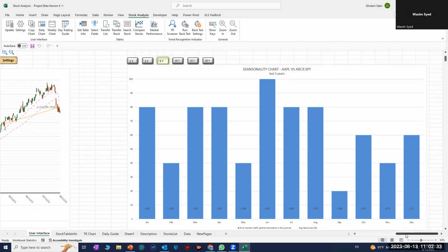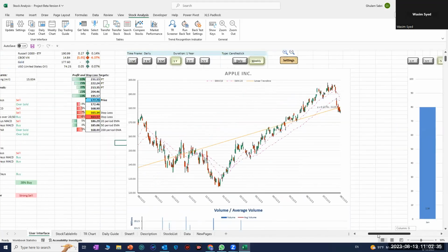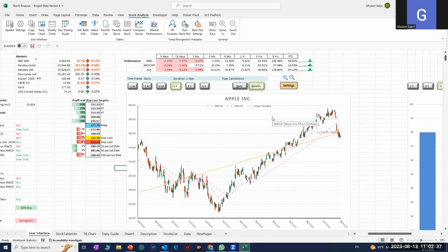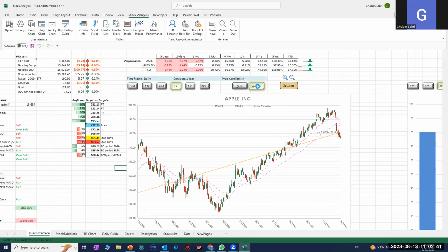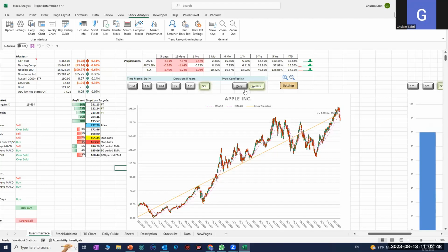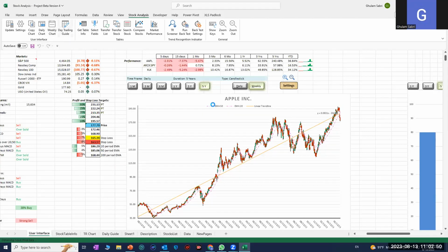Okay. And from the support point of view, you have to take a broader look. Now this is daily, and I have to take maybe a weekly chart. Yeah, take a weekly snapshot and update the chart for the weekly. Now it's daily again. Let me convert it to weekly.